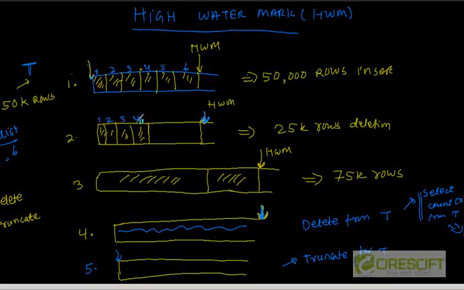Whenever you do the next insert, we are going to insert into either block number 5 or block number 6. In step number 4, let's say we do a delete. In that case, our free list will contain blocks 1, 2, 3, 4 up to 6. Whatever number of blocks we have, the free list is going to contain those, because we added another 25k here, right? And then what will the free list be if you're doing a truncate? Nothing, because there is no block below the HWM. So think about that.